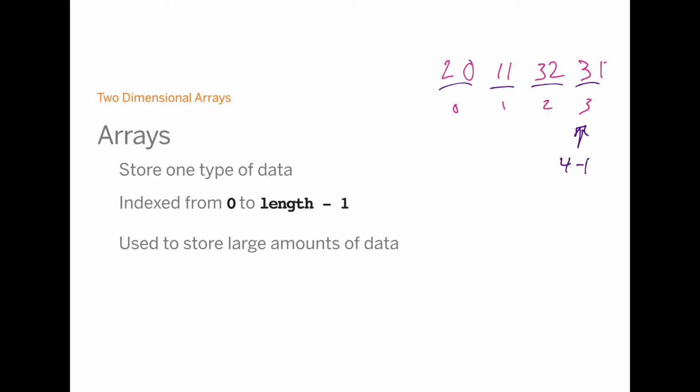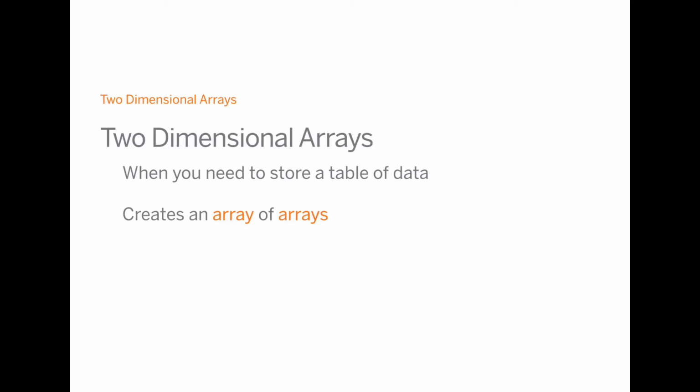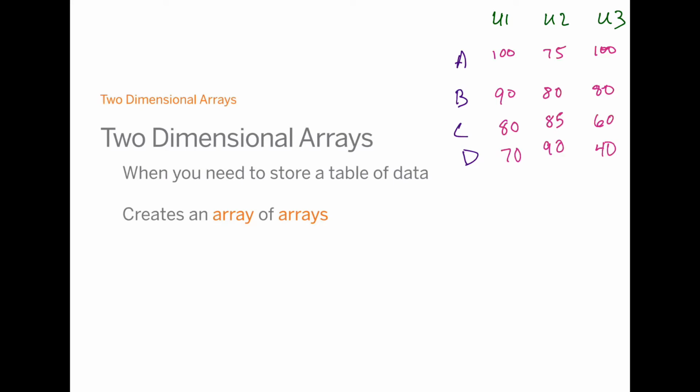And a 2D array is literally the same exact thing. It's just displaying it now in a grid, when we have a table of data that we want to care about. So let's say we have students A, B, C, and D, and they take the 3 tests that we have in a unit: our unit 1 test, unit 2 test, and unit 3 test. We want to store all their grades in this table. So let's just create their grades real quick. There's our score. On the Unit 1 assessment, student A got 100, student B got a 90, student C got an 80, and student D got a 70. And you can see the rest of the table.